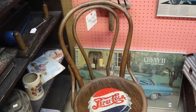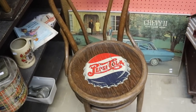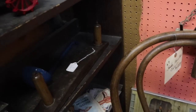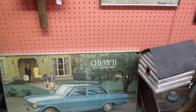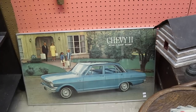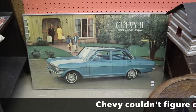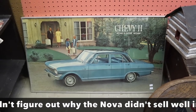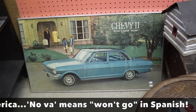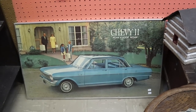And this is neat — you see a lot of these hoop-back chairs. They were very common and inexpensive in their time. The seats were made out of pressed wood. But this one has a Pepsi bottle cap with the single dot, priced at $99. And behind, speaking of car advertising, there is the Chevy 2, also known as the Nova. This is 1963 when it came out. They came out with this because they needed a practical little compact car that was not experimental like the Corvair, which was having lots of problems. Now this is a big sheet ad — it's only $25, and for a car ad that was big and would have been shown at a dealer, that's not a bad price.